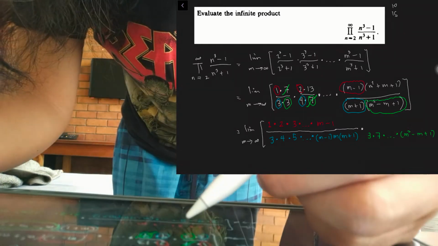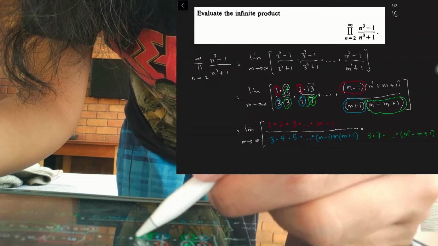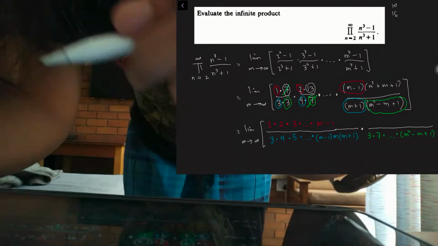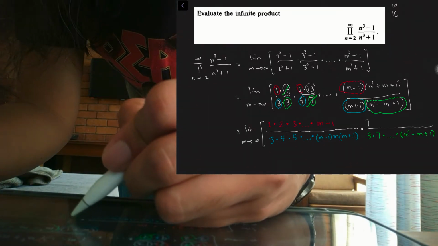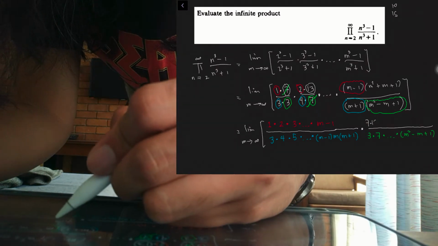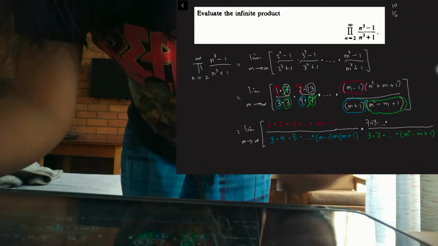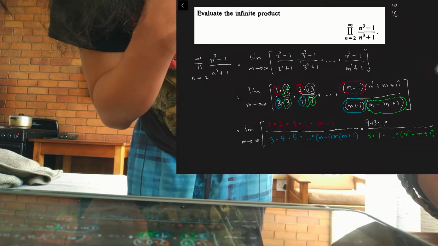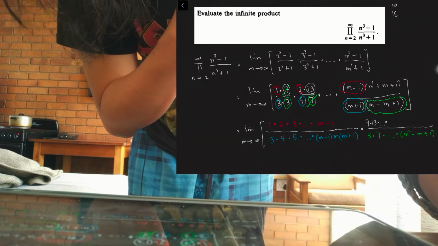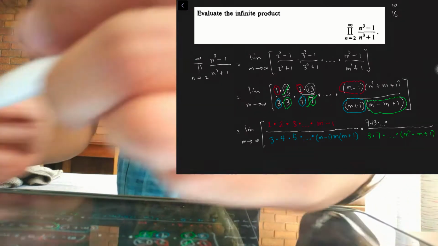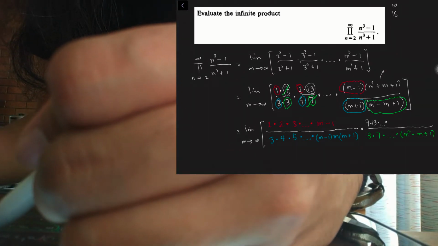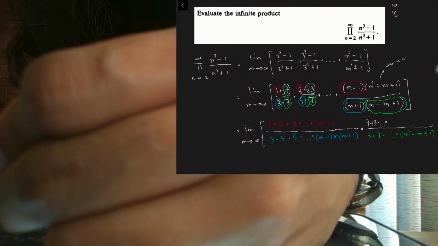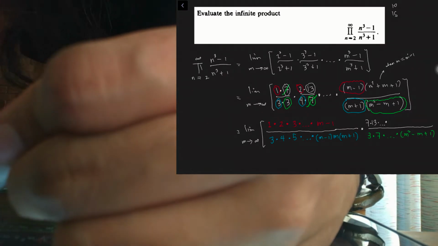So we use some white now. So 7, 13, and so on. Let's write them here in the remaining part of the fraction. So you have 7 times 13, and so on, all the way up to m squared plus m plus 1. But then let's ask ourselves, what is the term before m squared plus m plus 1? The term before m squared plus m plus 1 is when m is replaced by m minus 1.